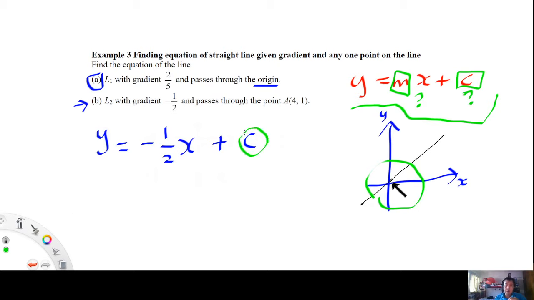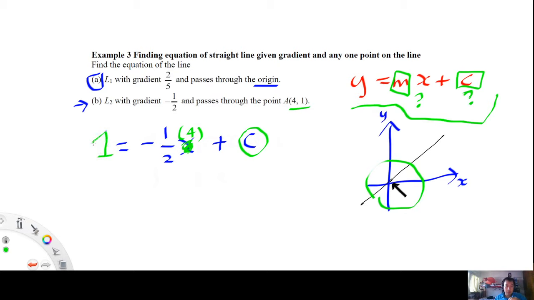Okay, so I'm going to use the last bit of information here. They tell us that this passes through the point (4, 1). Like what we learned earlier, because I know it passes through this point, I'm going to substitute x with the number 4, and y with the number 1. Essentially, I'm placing this point inside my line. Then after that, we will just find out what C is.